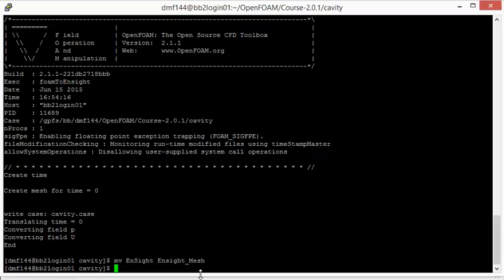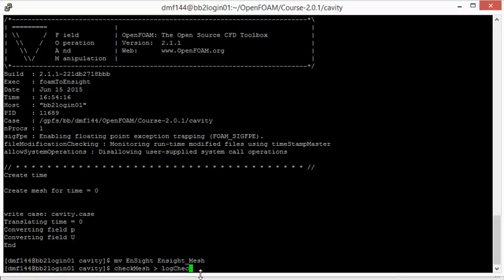Information and statistics on the mesh can be obtained by running a mesh checking utility. Any major problems with the mesh will also be highlighted here. The mesh checking utility is called checkMesh. Note that the output would normally be displayed in the command window, but will now be saved to a file called log.check. We will now view the geometry and mesh.